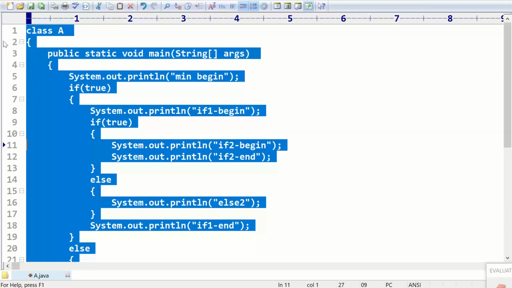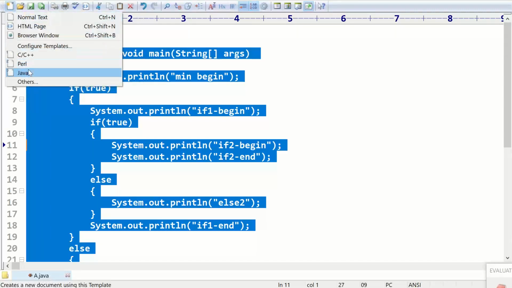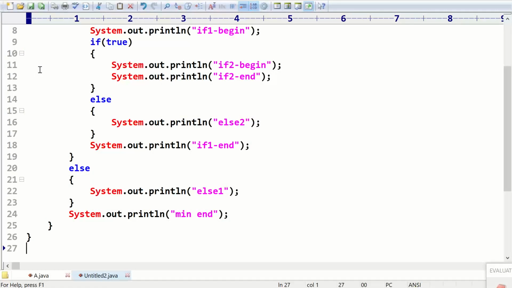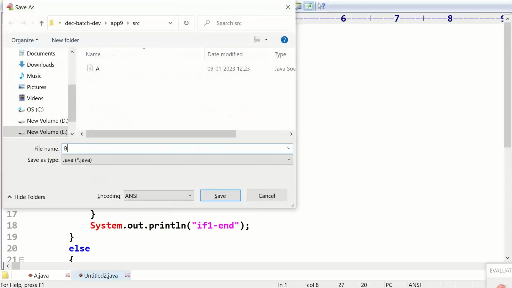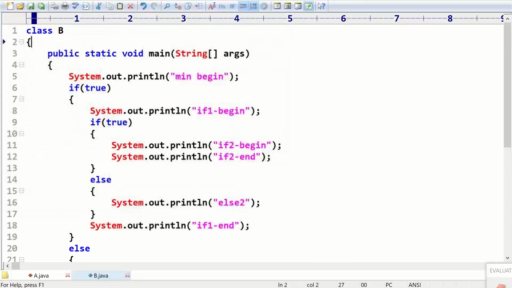Copy a.java. Go to B class, B.java. I'm making the first one a false.